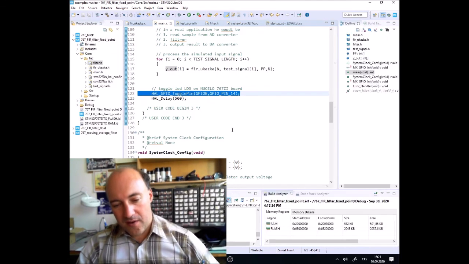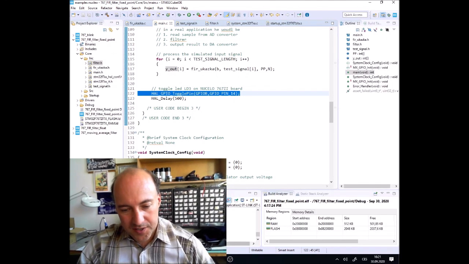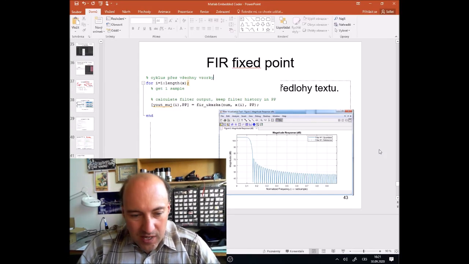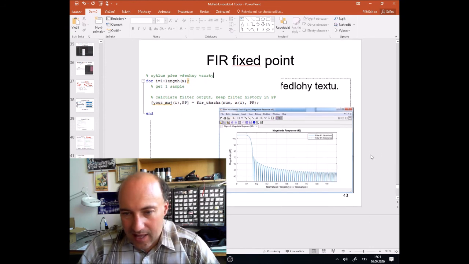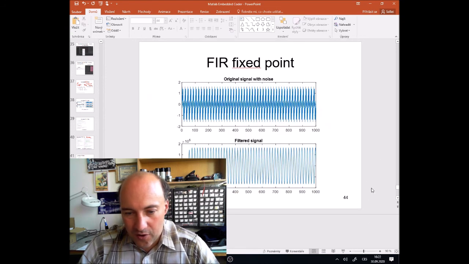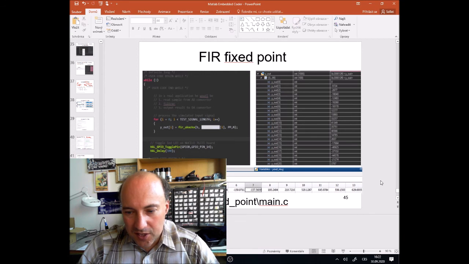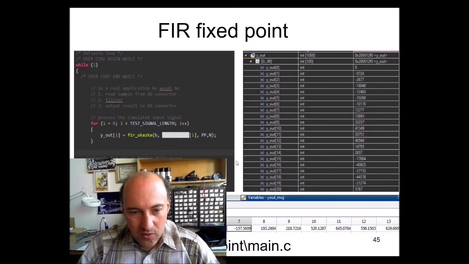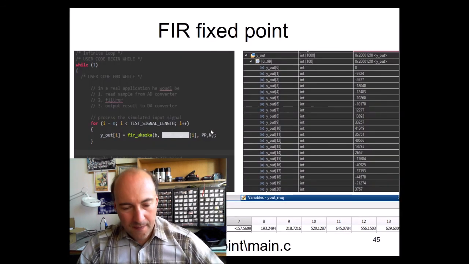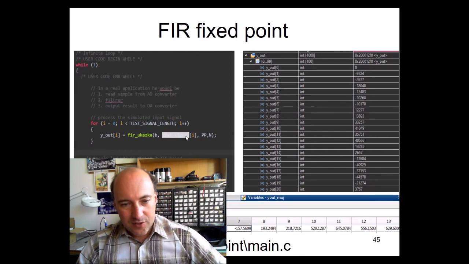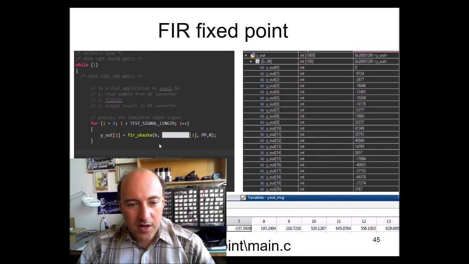Now let's compare the results that we have from MATLAB and from the C code. I have done it here. This is the C code that we are actually running.